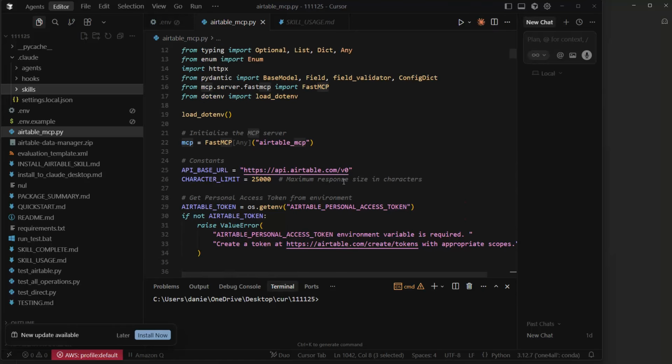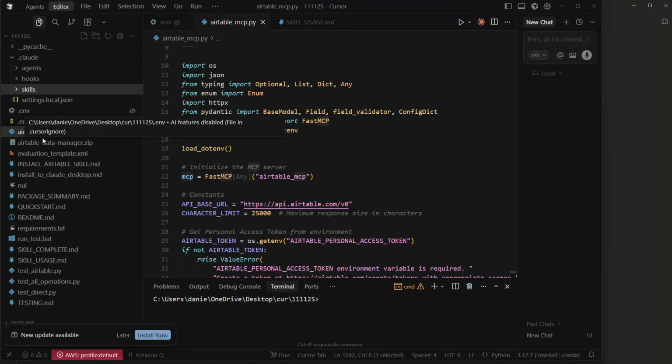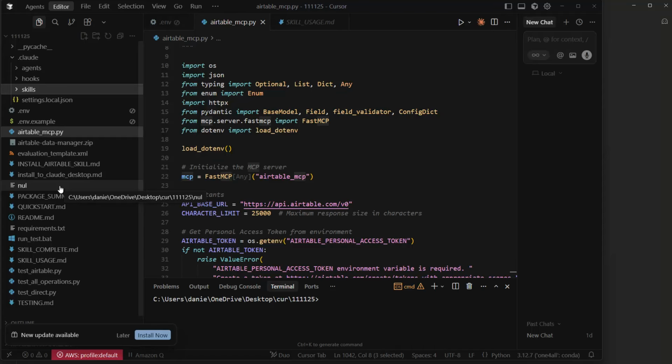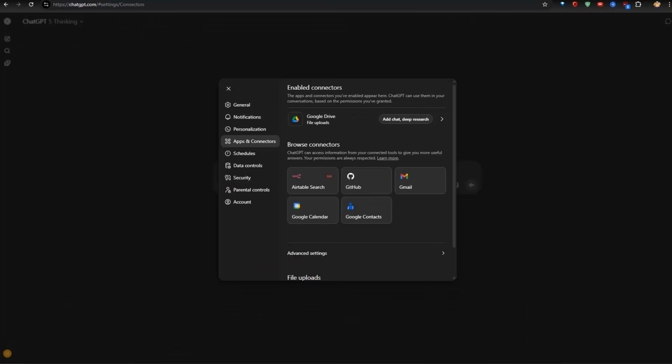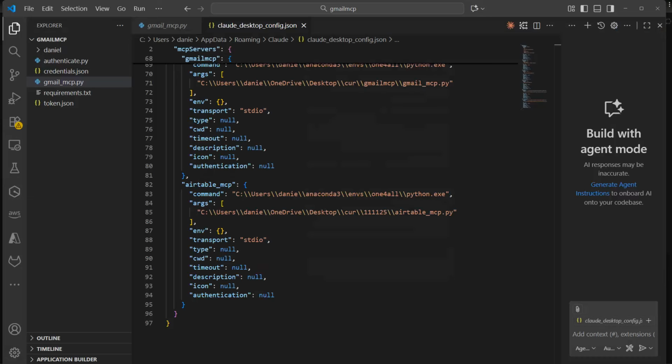All you need to do is then add the .env file, which is this one here, where you actually place your, for Airtable, your token, of course, or your user credentials, right? Depending on what kind of tool you connect to. And that's basically it. And as soon as you have done this, basically what you need to do then is go into the Claude Desktop settings. So let me also show this to you. So in here, this is basically the Claude Desktop's config file. You find it on your computer, depending on what kind of operating system you use. And then all you need to do is actually add these two things here.